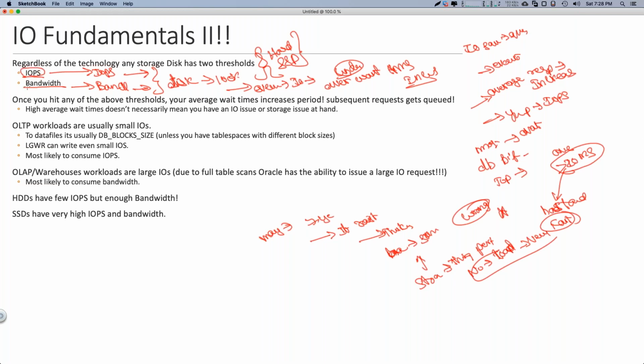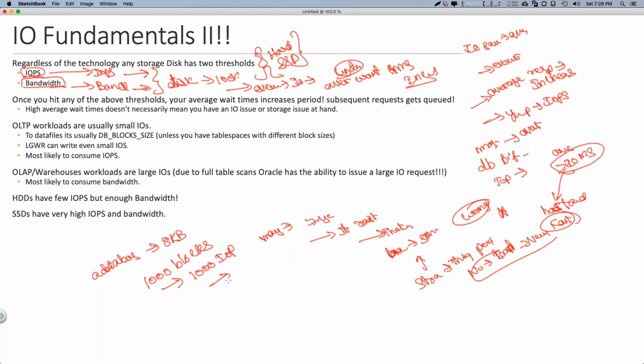Now, when should you consider IOPS and when should you consider bandwidth? You need to understand that a database standard block size is 8 KB. Suppose I'm making 1000 IOs per second.